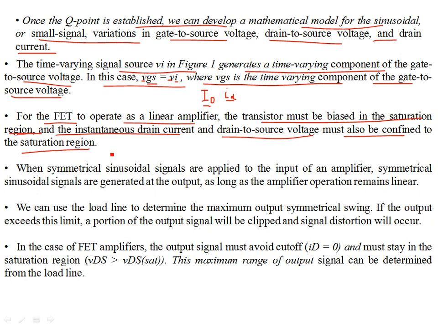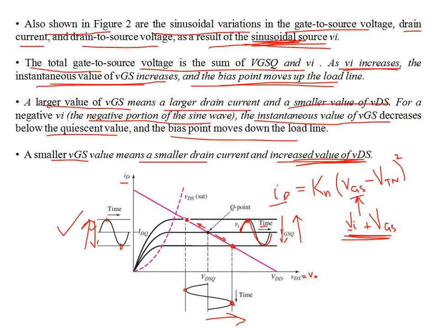So you don't want to move the Q, because Q is moving. You see, in the linear amplification process, the Q is moving in this region, and this region is still the saturation region. It's nowhere near the cutoff. This is the cutoff region where the transistor turns off. Cutoff means ID is 0, so you don't want to move the transistor into cutoff. Similarly, you don't want to have the Q point near the non-saturation region. You can't have a linear reproduction of the input signal near the cutoff or in the ohmic or linear regions. It will produce a distorted voltage like this in either region, so you don't want this voltage.